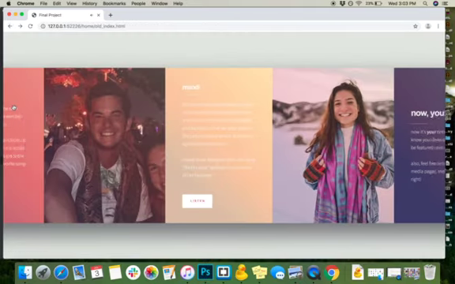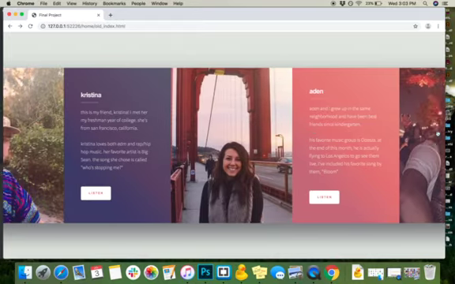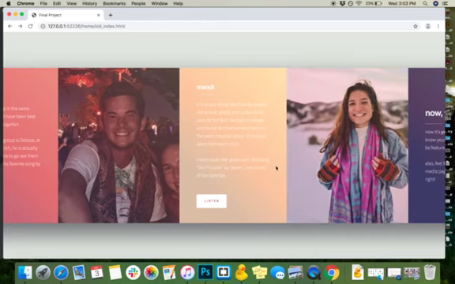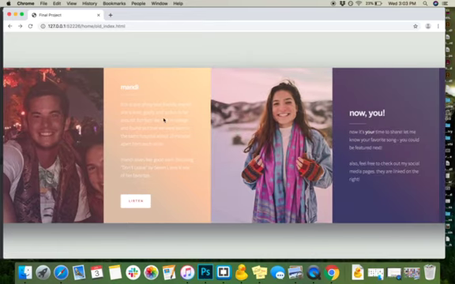And along with all of these photos and songs, I've included just a brief description of them for some context. It was a fun project because I asked all of them, I said, hey, I'm doing this project, what song would you like for me to include? So it was fun to see what they actually chose.